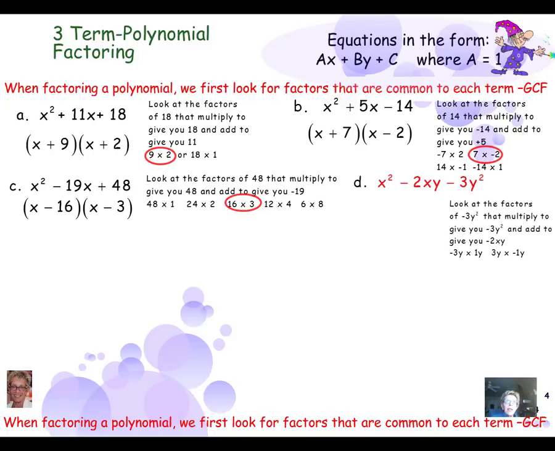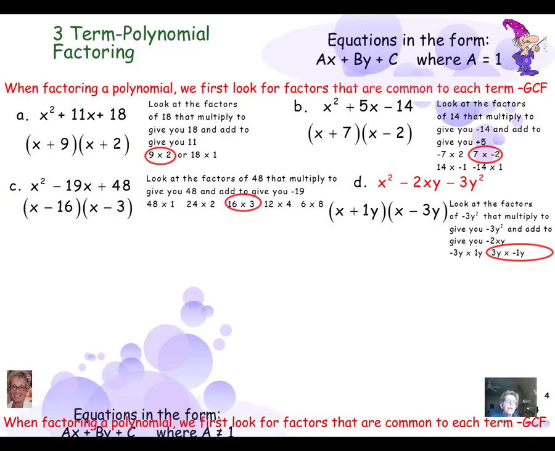My last example now would be where my original trinomial has both negatives. Now I need to have factors that have a positive and a negative in it. So this is where the trial and error comes in a lot. I'm going to set the factors up to be 3y plus, minus 1y. And you don't really have to have the negative 1 there, but I put it there so that you could understand easily. My factors for this would be x plus 1y times the quantity of x minus 3y. Please remultiply these always to check. It's so easy to get the factor in the wrong position.